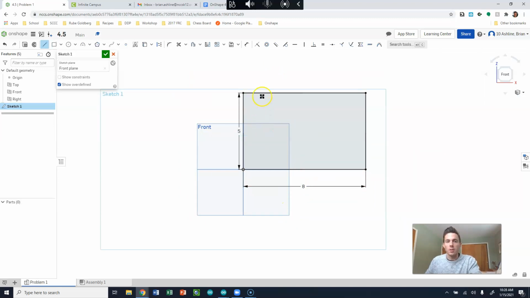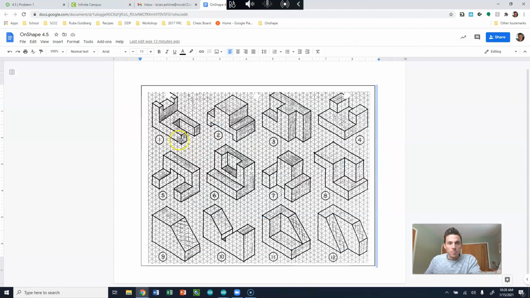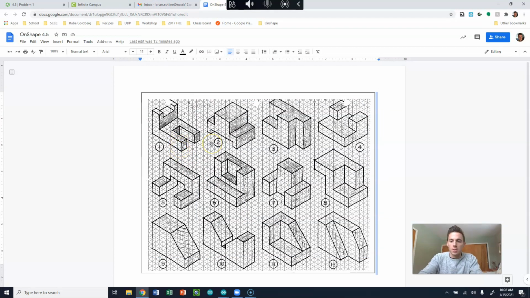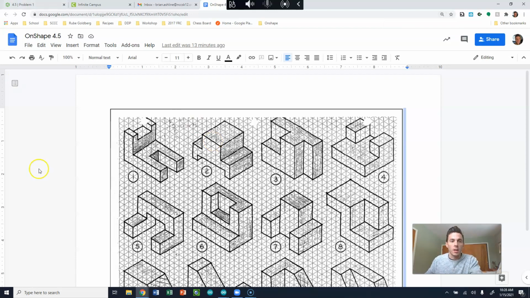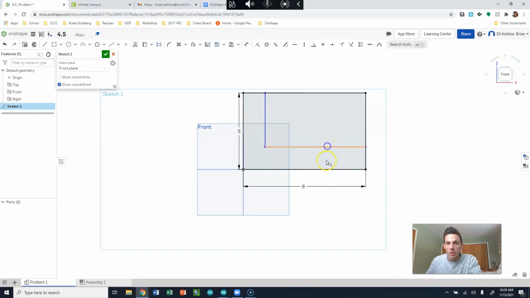Now, let's swing that down. We need to pull up our line tool, and we can start to again put the L part of this in. And when we come back to OnShape, the height of that thing is 2 inches. Let's see if I can zoom in on this somewhat. It's 2 boxes high, and it's 2 boxes long in that direction. So when I go to dimension between here and here, I'm going to say that that's 2. I'm going to say that this is also 2.